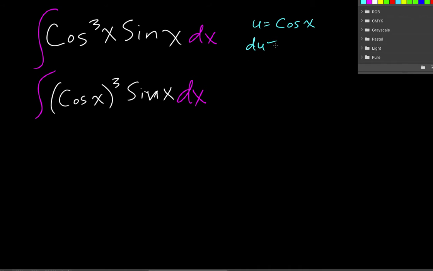So back to this. If I take the derivative of that, then that's going to be negative sine x dx. And so I need to find these pieces. Now I don't quite have those pieces. So what I'm going to do is I'm going to put a negative one here and a negative one here. Because negative one times negative one is just one, so it doesn't change the value.